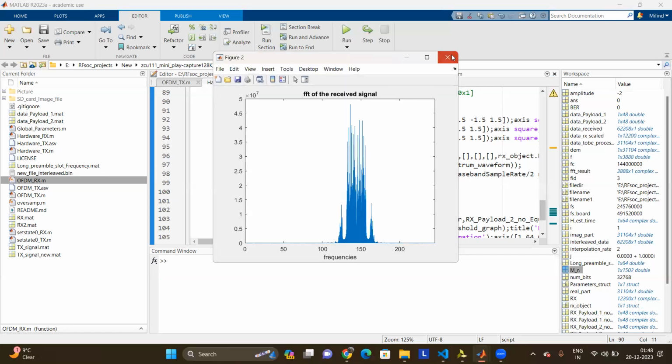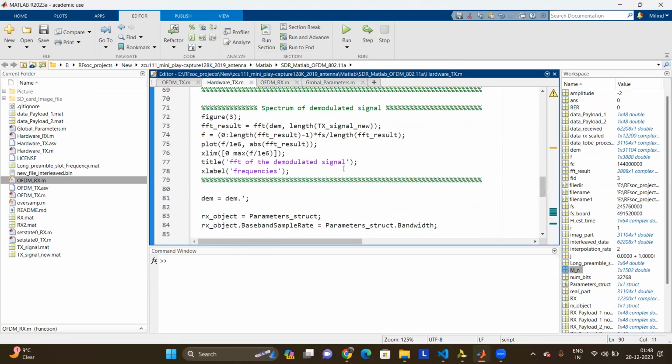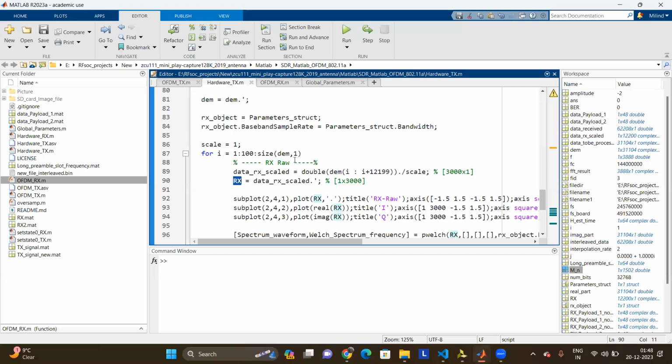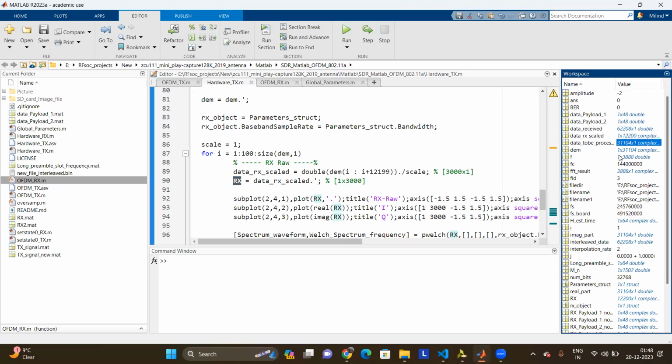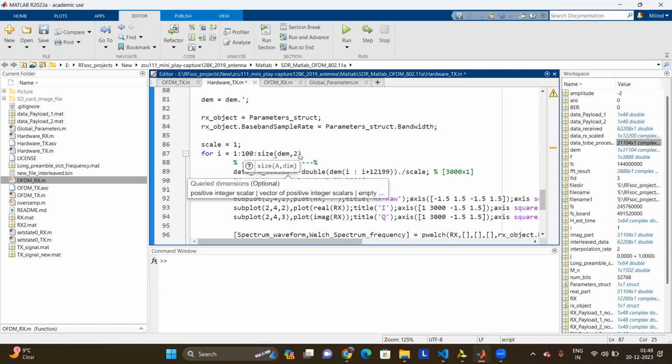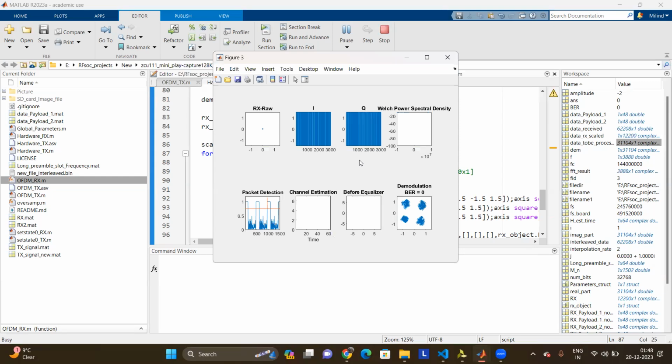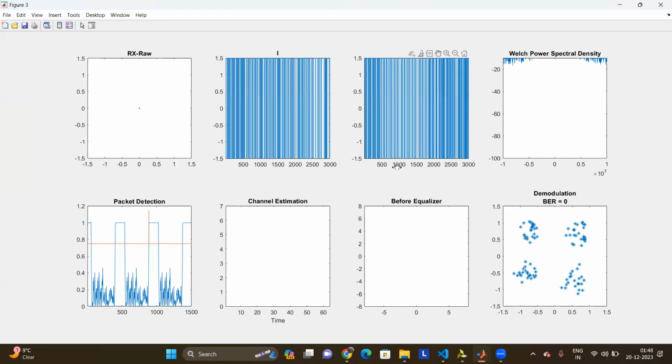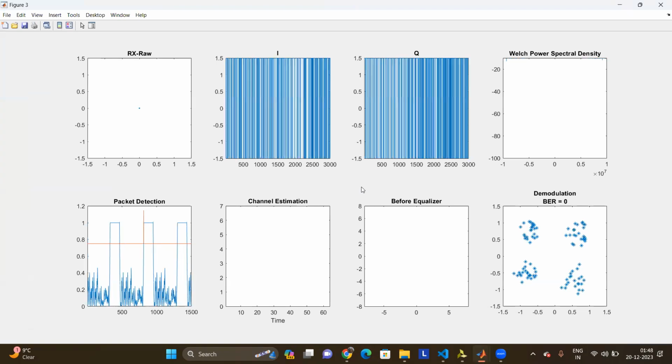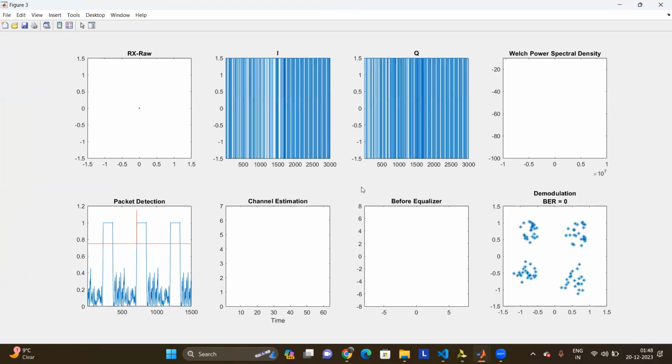There is one more error because of which this is not running, which is when we have set the size initially, we set it along the first dimension, which is this dimension. In 31104 cross 1, this is the first dimension, and the next one is the second dimension. Right now, the exact size of our data is in the second dimension. So I'll tell it to check the size along the second dimension. And now this code should work continuously. So this is how MATLAB loopback can be accomplished from the original code that we downloaded from GitHub.